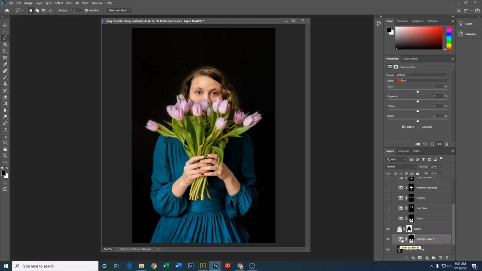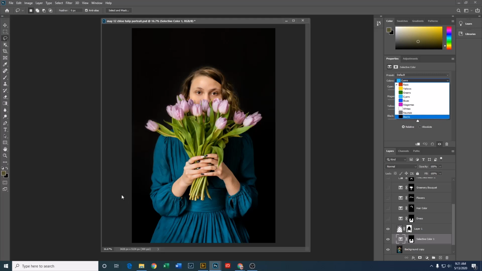So what I'm going to do now is click on this layer thumbnail right here, and you're going to see that there are sliders at the top. What you need to do is look at the colors here. You want to choose something that's pretty similar to the tone of the color of the object that you're changing. It's just a good place to start. Sometimes that's hard to do.